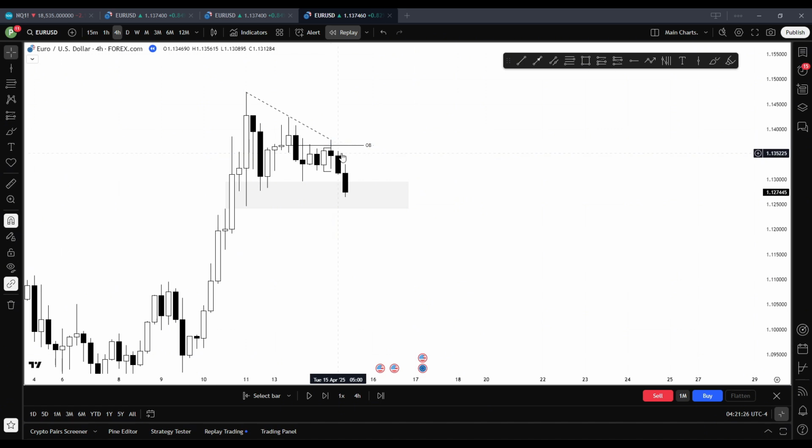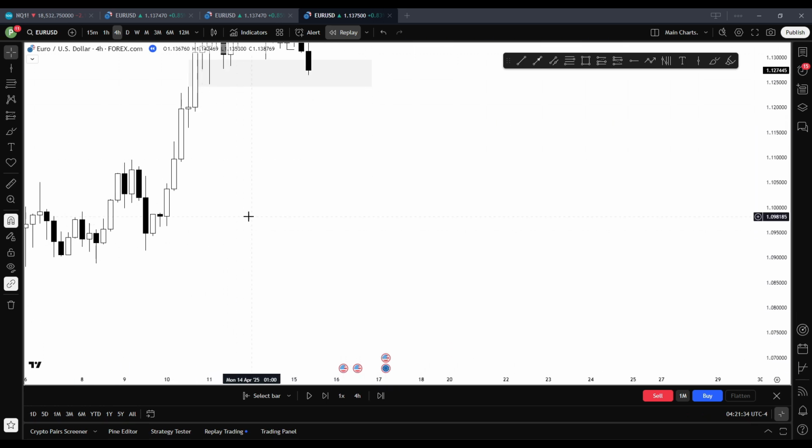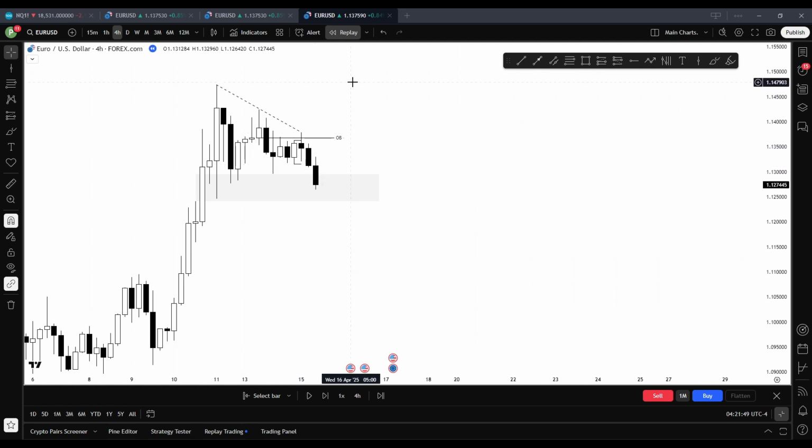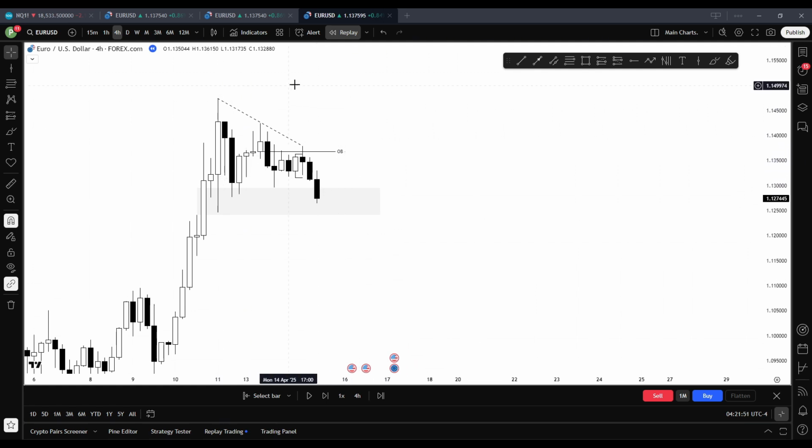My directional bias was bearish not because I thought that the trend had reversed or I'm expecting lower prices all the way down here. No, that wasn't the logic. My directional bias was bearish during the first half of the day because I know that price needed to rebalance internal range liquidity and fill internal range liquidity before it could continue to expand higher towards the long-term drawn liquidity that I had outlined in the weekly outlook, right?